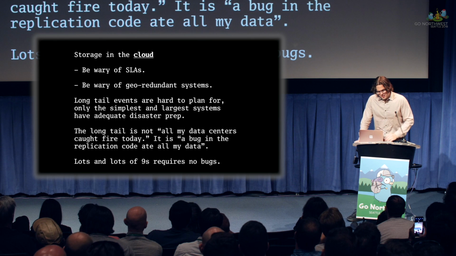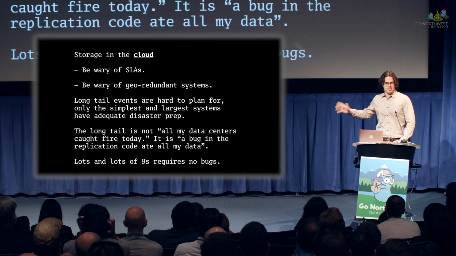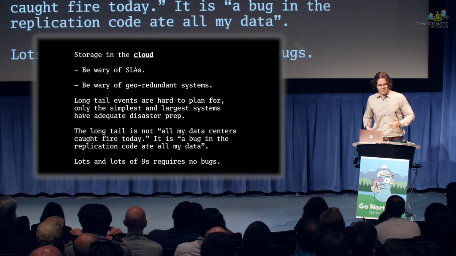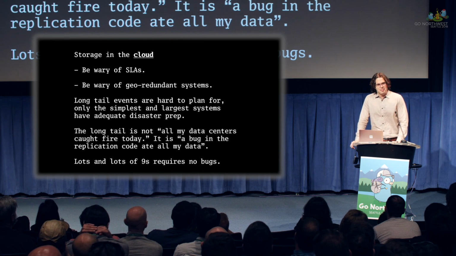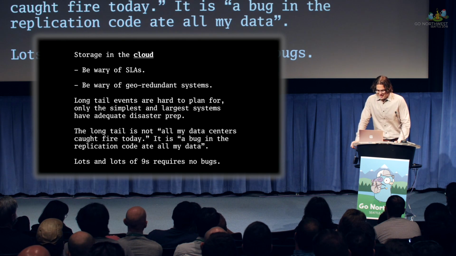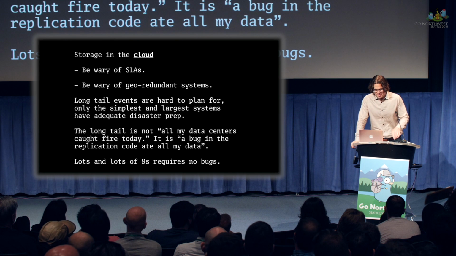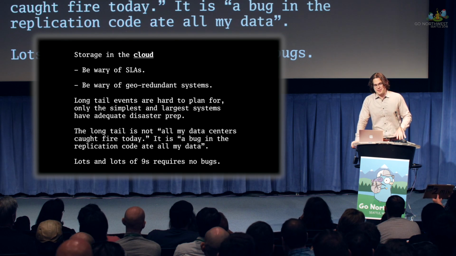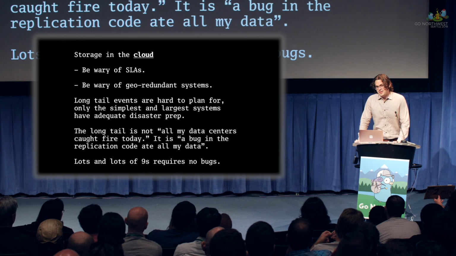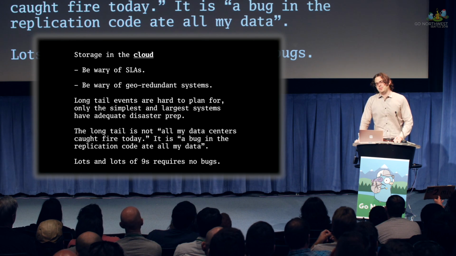Also be super wary of these geo-redundant systems. They claim they deal with long tail events to 50 billion nines or something. There's no way they can do that because it's written in programming. It's a computer. There are bugs in their software. It's not as well tested as SQLite. I know that for a fact. And what's going to happen one day is it's just going to lose everything because of some software bug. And it's oh, sorry. And again, their SLA doesn't require them to pay for it. It'll be really embarrassing. So anyway, don't trust any of this stuff.